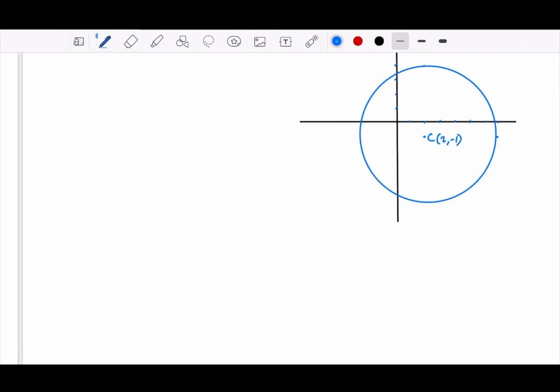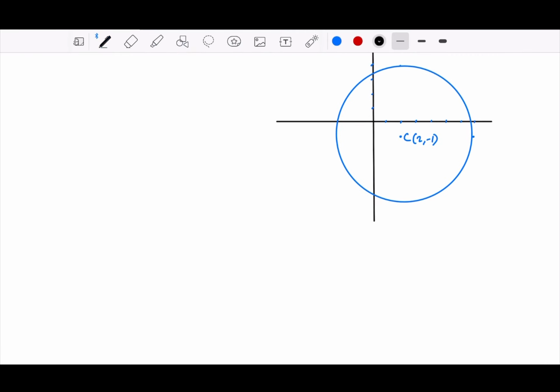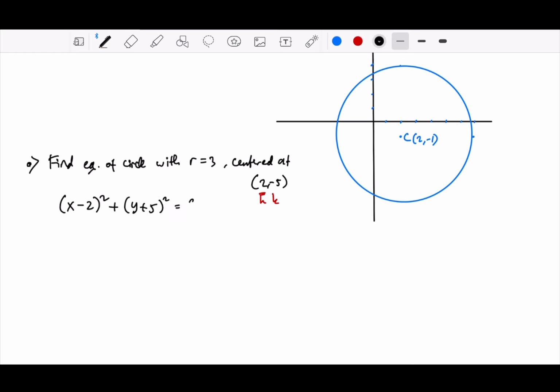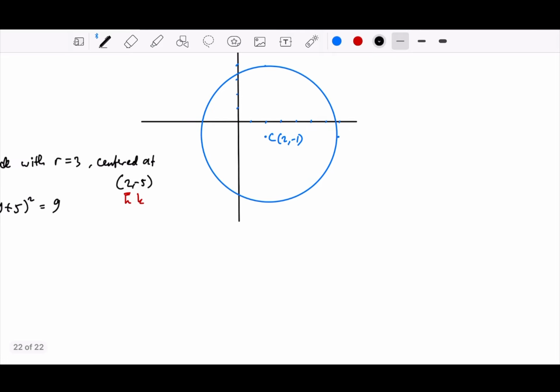Okay, now another problem that came out from this equation of circle, we might have questions like: find the equation of the circle with r equal 3 centered at (2, -5). But I think this can be easily solved using the standard formula, so (x minus 2) squared, because from this h, k, right? And then plus (y plus 5) squared and then equal 9. That's pretty easy. And then the way we draw it will be the same as this one.